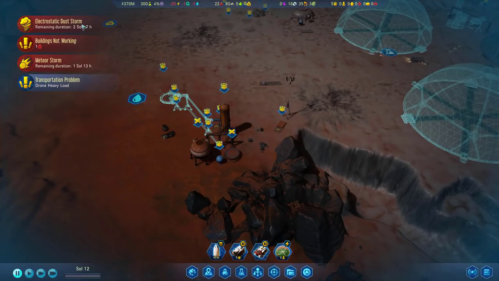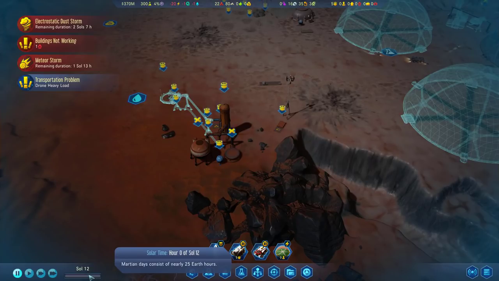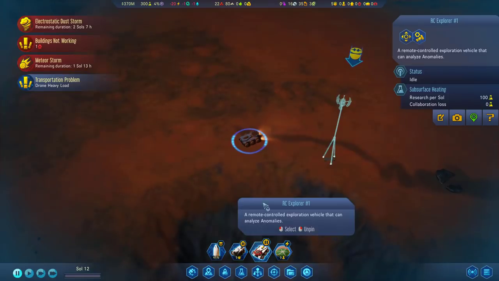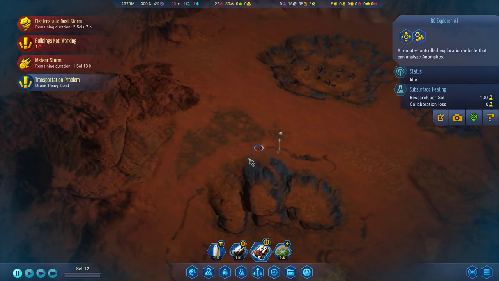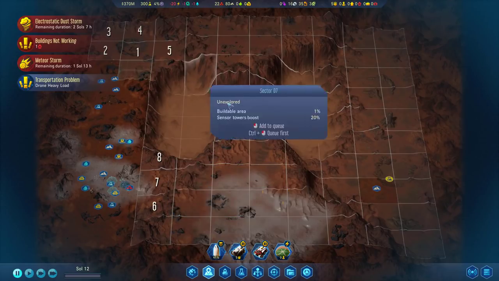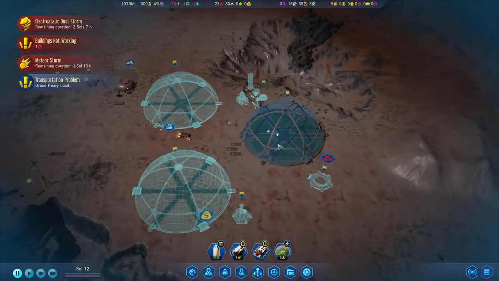Two souls, 7 hours. Are you kidding me? Hour zero of soul 12. Okay, so we have an entire soul here. So we'll be at 12, 13, 14 by the time they're ready to land. Oh, that's going to be tight. That's going to be real tight. Man, okay. 5, 6, 7, 8. Good. Then it really won't matter after that. We're not going to get anywhere near that. Okay.